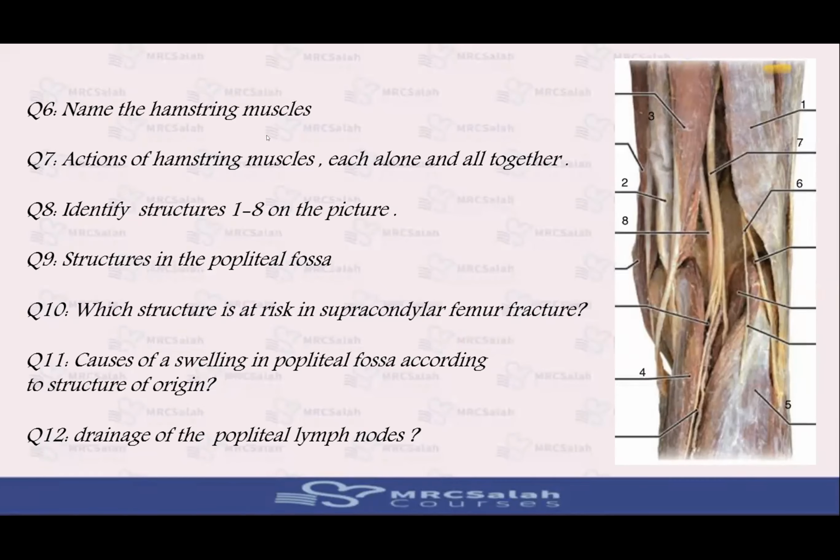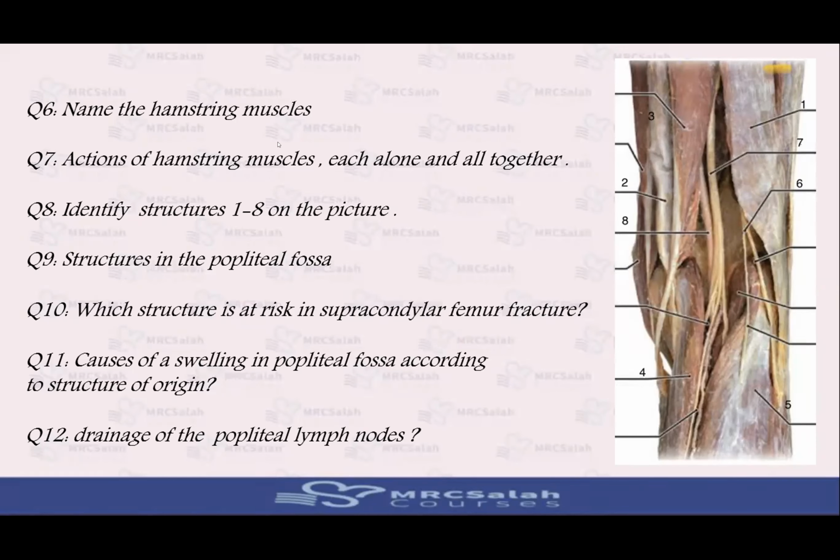What are the structures in the popliteal fossa? We have the popliteal artery, the posterior tibial nerve, most likely some vessels, veins and arteries, and we might have some lymph nodes and soft connective tissue as well. So the common peroneal nerve, tibial nerve, popliteal artery and vein, the lymph nodes, the small saphenous vein, the posterior cutaneous nerve of the thigh, and the genicular branch of the obturator nerve.